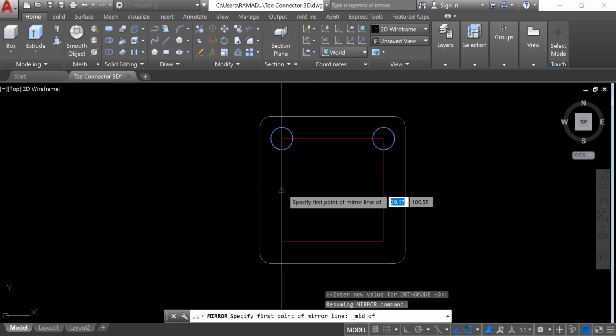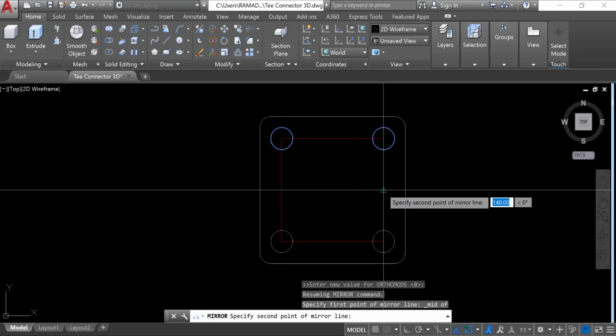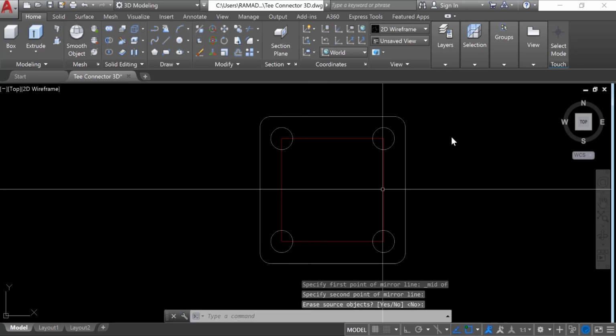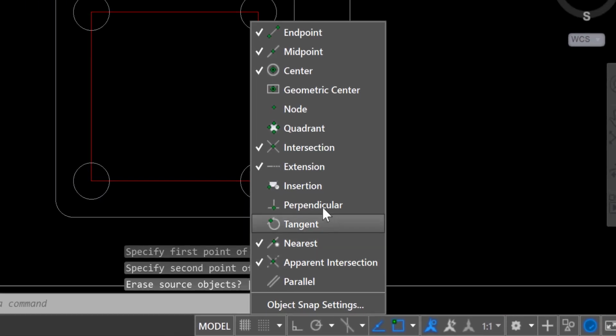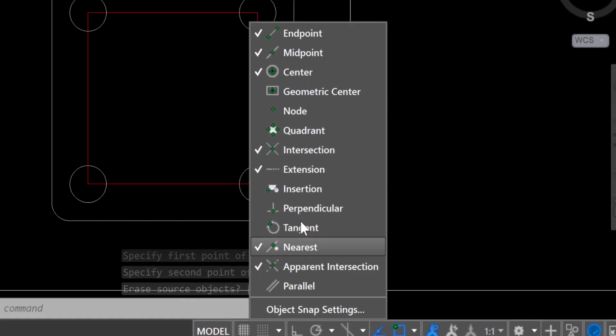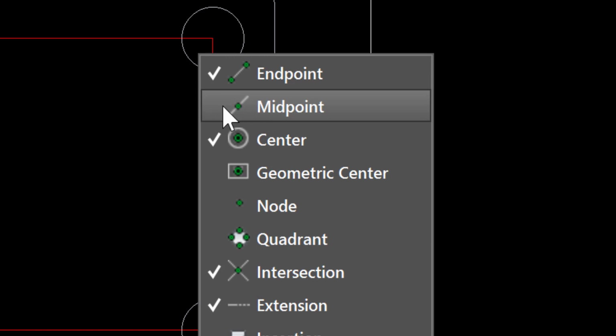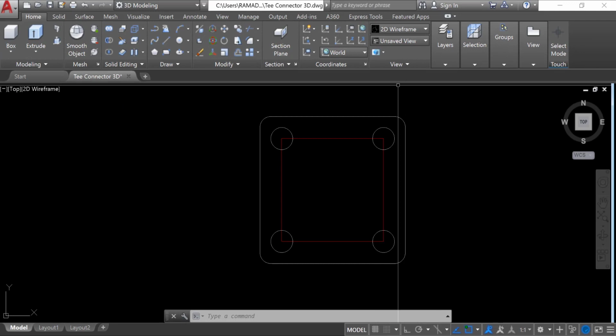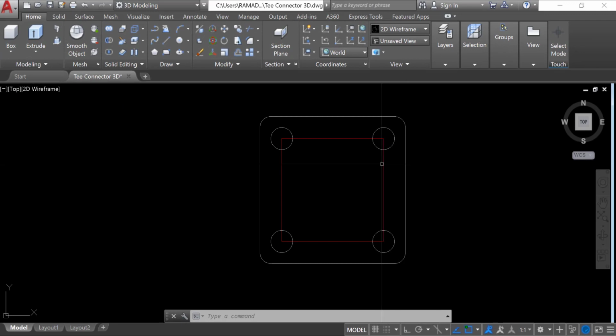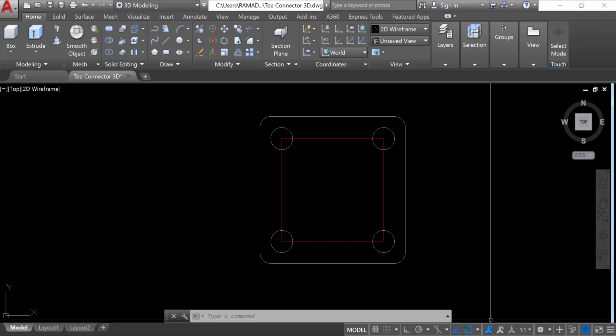So the midpoint you will see it here. Okay. Or you can come here and activate it midpoint, but it's active, so it has to be like this. You can check this and set similar on your working space. Okay, now we have done it, so we need to continue.